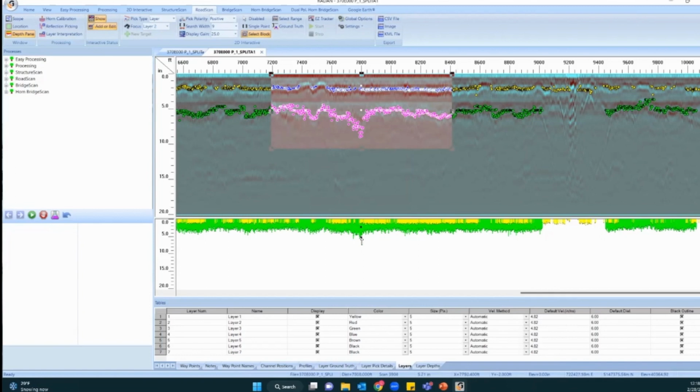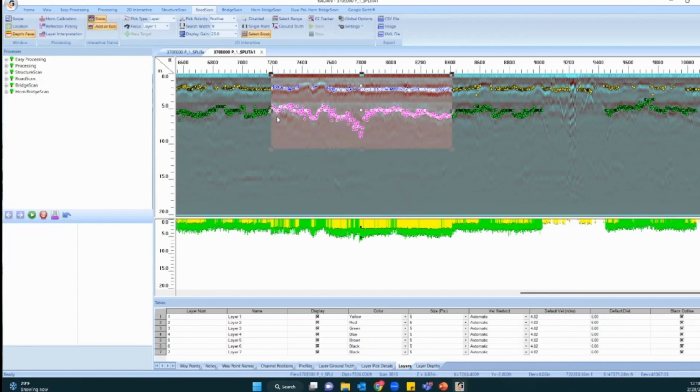So now we can see the layer 2 points got dropped down to that black dot on our depth pane. And now let's do it for layer 1. I'm going to right click, pick mod options, change pick velocity, change it to core data, and hit OK. And now my yellow points up here got pulled down to that value. The only changes that you'll see are in this depth pane. That's what it can actively update. RADAN doesn't have the processing power to actively update this image because there's so much variation between scans based on that cal file. So you want to see the change happen down here, not here.